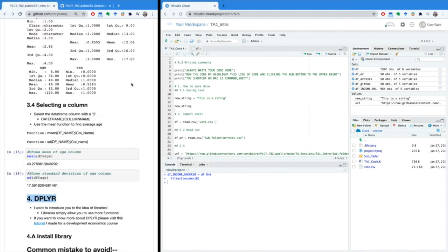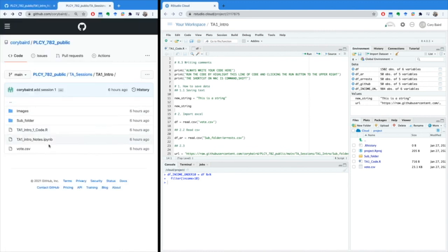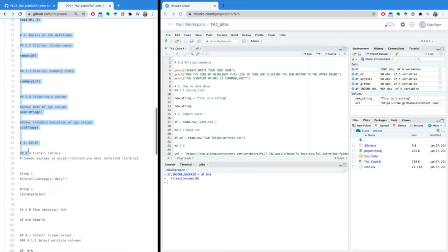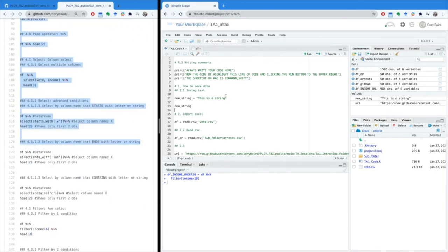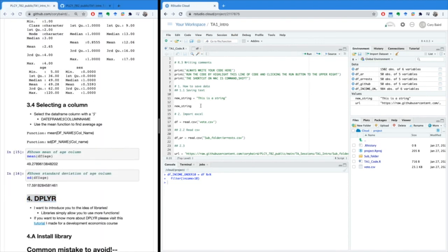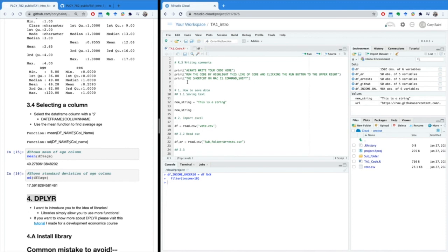And yes, other than that, the last point that I want to make is that if you don't want to copy and paste everything over bit by bit, you can always just look at the code in the folder. And if you want to just copy and paste all of this code that I've pre-written, you can copy and paste that over and then run it line by line. But as I said earlier, I think it's helpful to actually write the code or copy and paste it over yourself and write the comments, because it puts you in a good mindset to be able to do this without my help, I think.